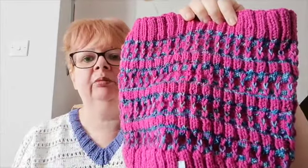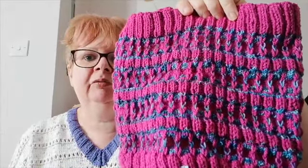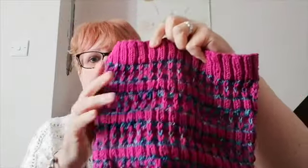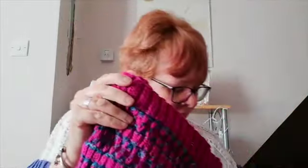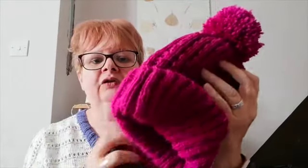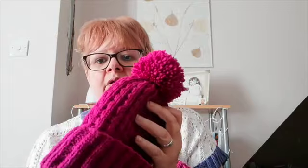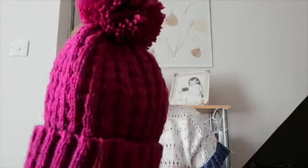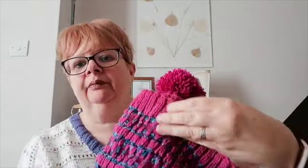Unfortunately I don't have it with me at the moment, but when you look at the pattern, it is due to be released on the 1st of May. What I intend to do with this pattern is to team it with this hat, which is one of the ones that I originally knit for the homeless, but I have more yarn that I can replace it with a different one, because I do think they go really well together.